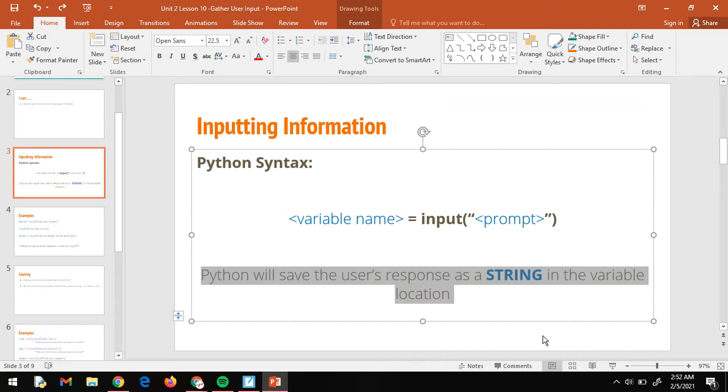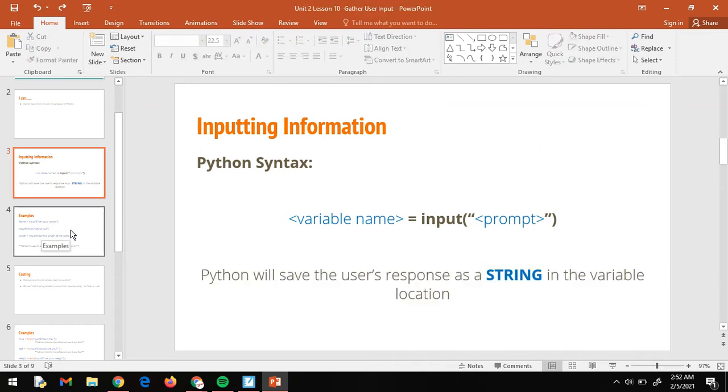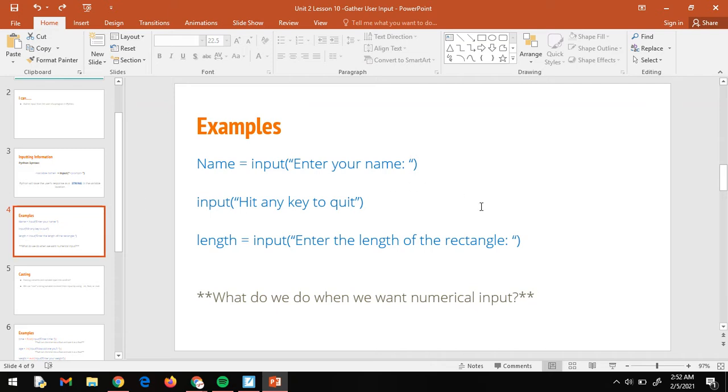We can't do math on strings of text. So, something to keep in mind is that Python always saves things as a string, and odds are we're going to have to make some changes in order to turn those into numbers when we need to perform some math on those numbers.